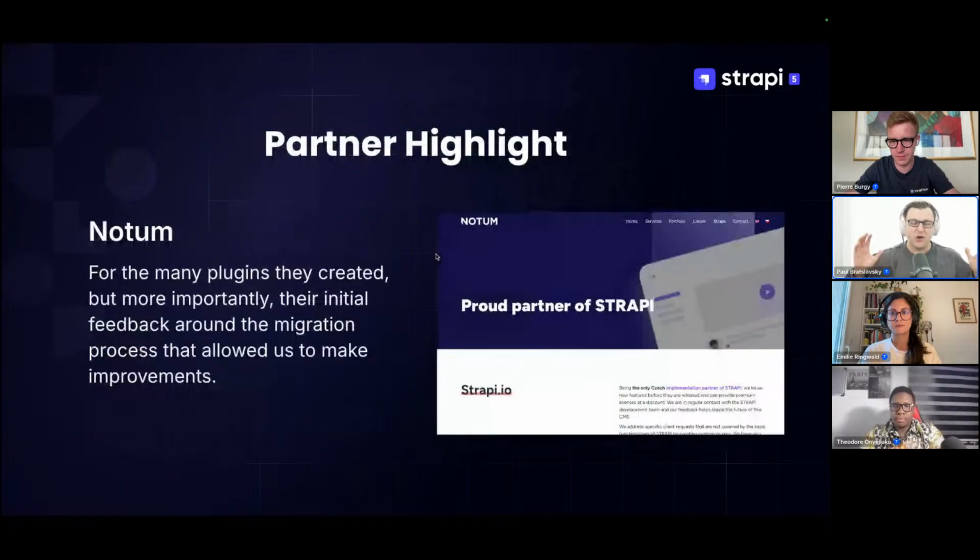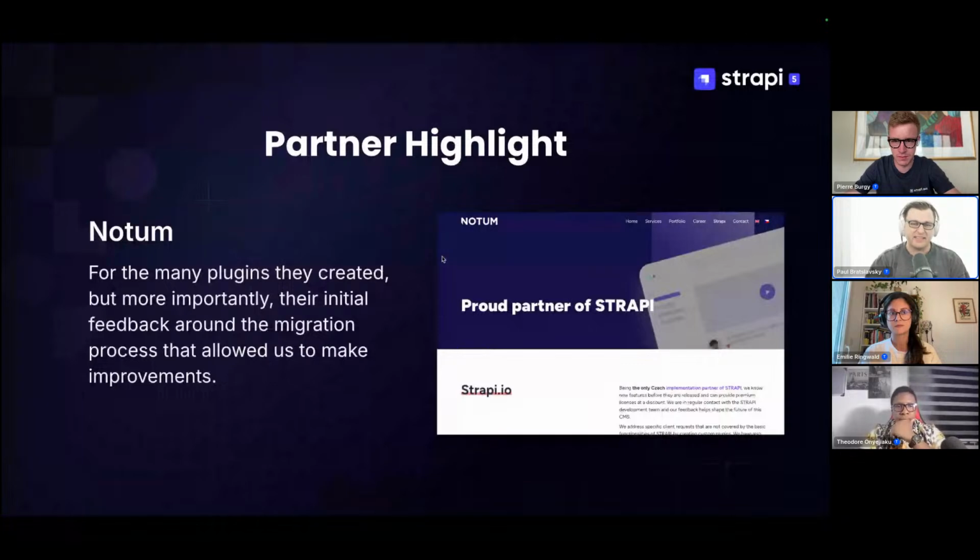And we also want a big shout out to Notum, who started testing out the migration process really early in the process when we were making the tool. Not only have they created a lot of cool plugins, but they actually tested out the migration process going from Strapi 4 to Strapi 5 and plugin migration, and gave us really good feedback to help us improve the tooling, make sure that everything was ready. So that is really awesome.